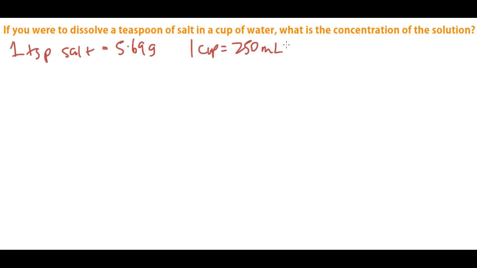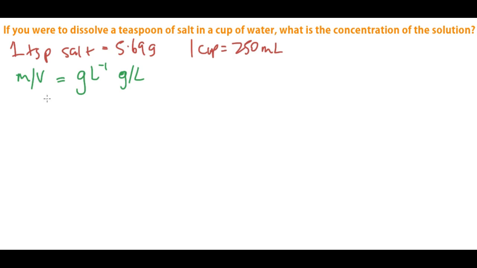So we know a mass, how much salt we have. We also know how much volume we have. Concentration is just how much substance you have in any particular volume. We can express it in one of 3 ways. We can express it in mass per volume, in grams per liter, or g/L. We can also express it in percentage.